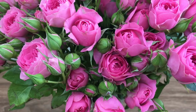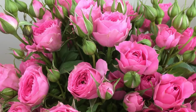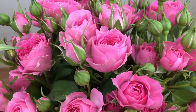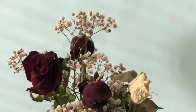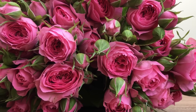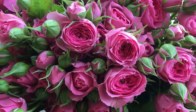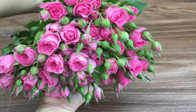Everyone loves the fresh, vibrant beauty of blooming flowers. However, the joy of admiring them is often short-lived. After just a few days, the flowers begin to wilt, leaving us with a sense of regret. Today, I'll share a simple tip to help your flowers stay fresh for up to a month and keep the water in the vase from smelling bad.